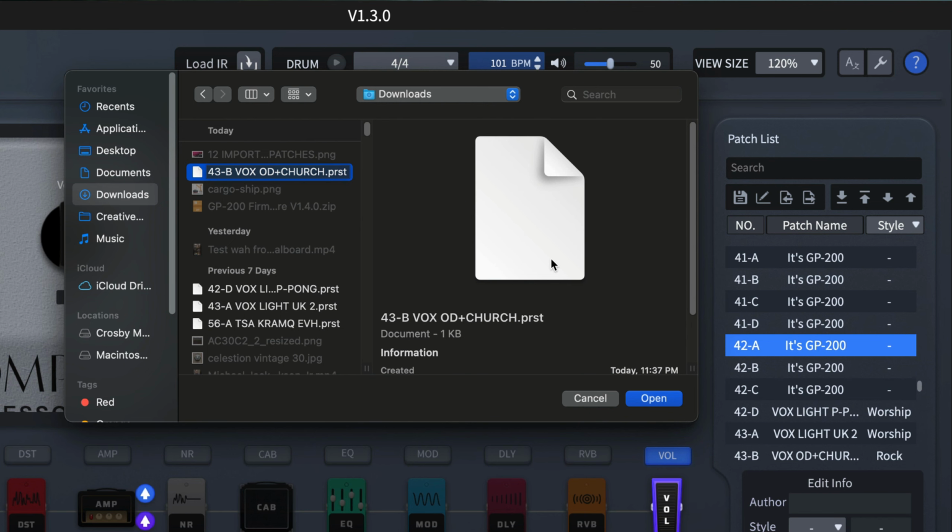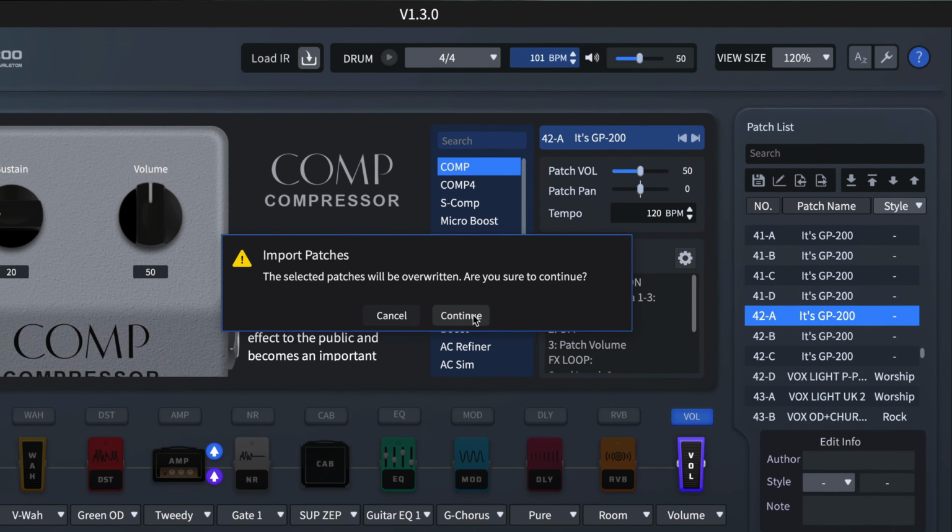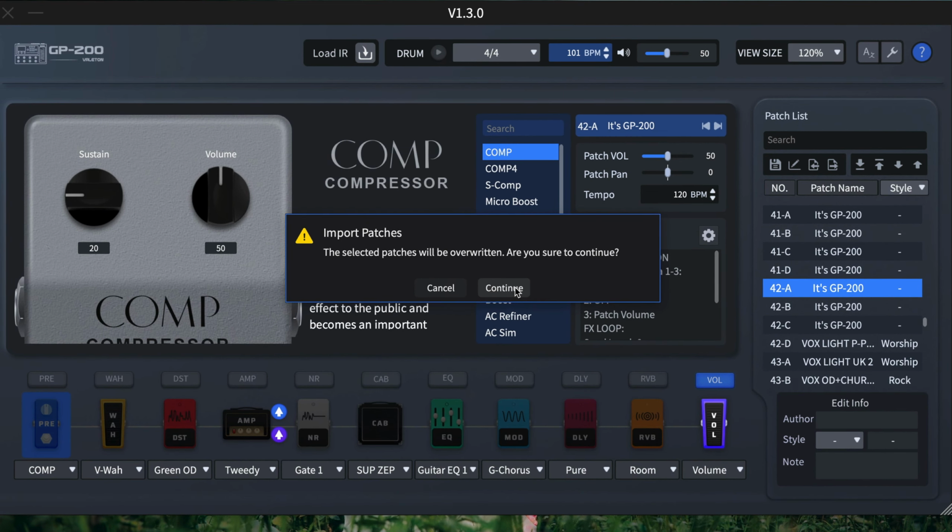So this is what we exported. I would like to select it, and when I click open, it will ask me the patches over there will be overwritten. So meaning if I had something already there, it will be overwritten. So I'll demonstrate that as well.